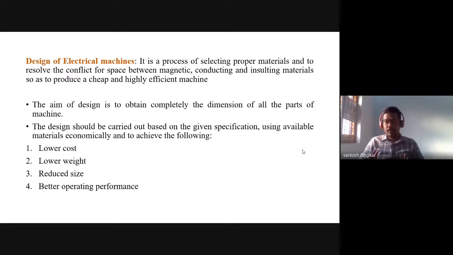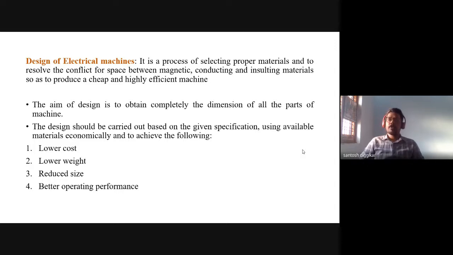Okay, what is the frequency of operation? How much temperature rise? That is also specification. How much losses? The losses should be in this range only. What is the efficiency? How much is the power factor? These are all specifications they need to provide. Based on these specifications, we start the design of the electrical apparatus. Electrical apparatus means again transformer, DC machine, AC machine, or these things.